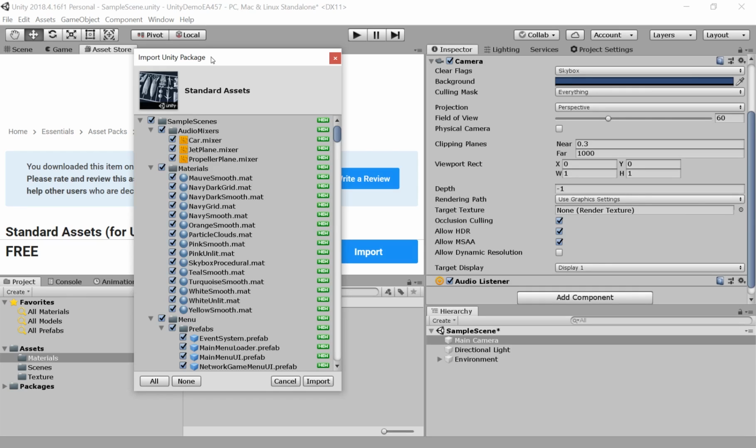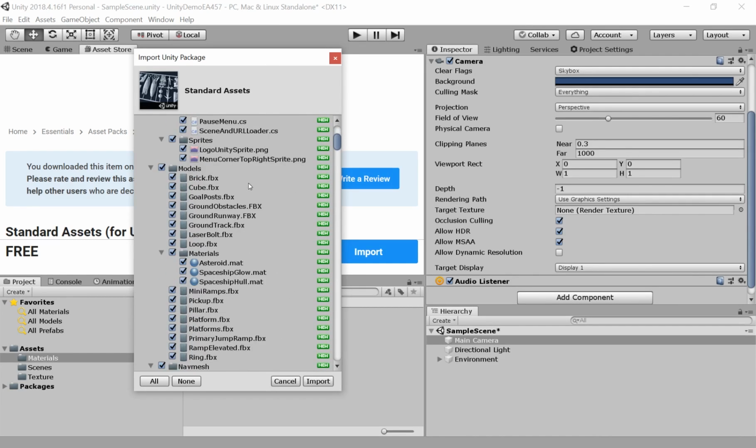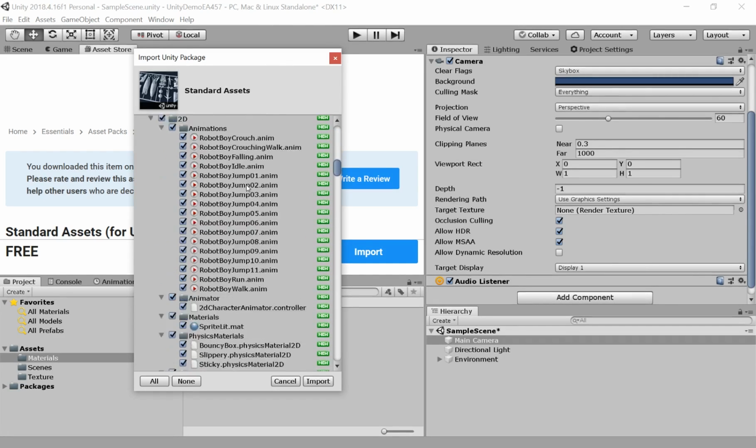So once you've downloaded the standard assets and you've hit the import button, you should have this dialog box that comes up, which is the import Unity package. And what we're doing is we're actually importing these packages basically just from the internet. So once this comes up, you'll see a list of whatever you're trying to import in. It just kind of tells you everything.